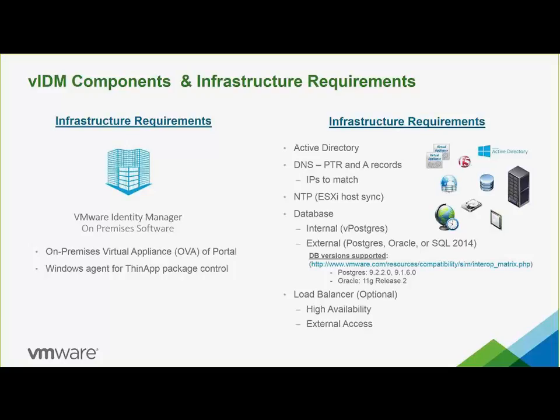Now, there are the normal infrastructure requirements, just like you have with any other application or service. You need Active Directory. You need DNS A and pointer records, and obviously those IPs need to match. You also need to use Network Time Protocol, NTP. You can very simply and easily, for the virtual appliance, set that to sync with the ESX host time if you like. Or if you're using a standardized external NTP network device, you can use that as well.